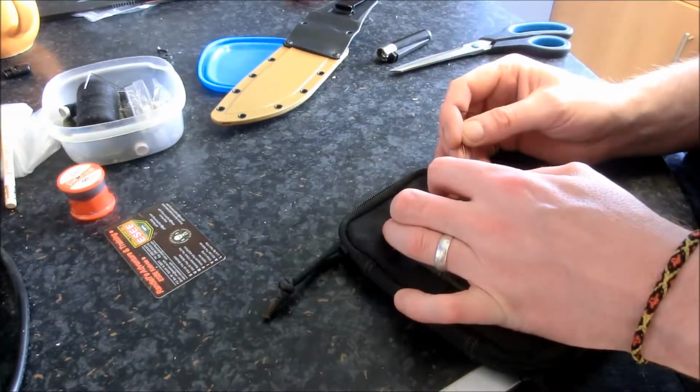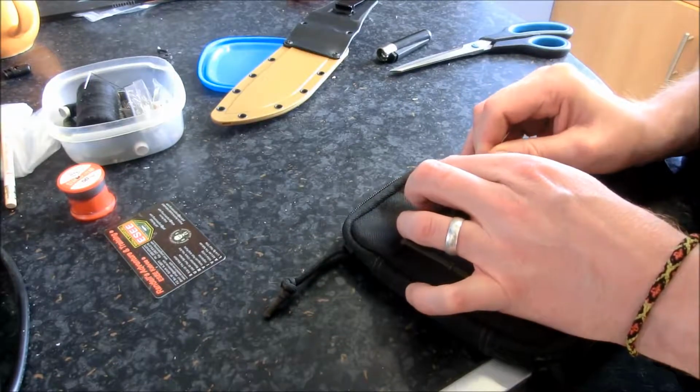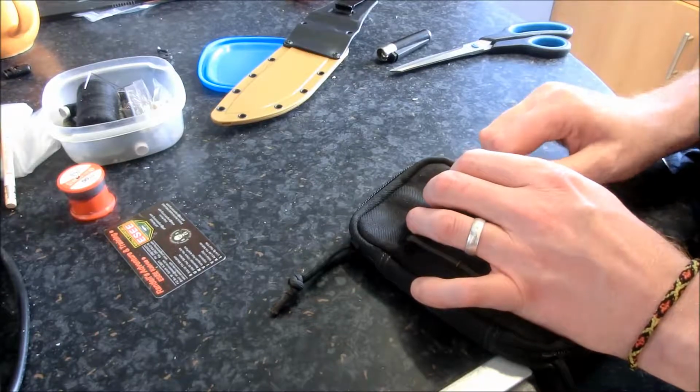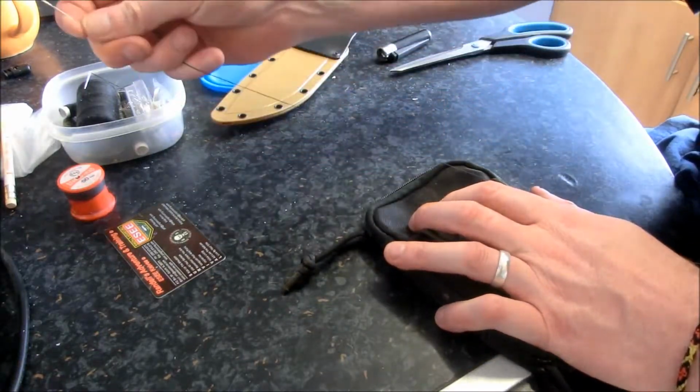Now, I really don't claim to be a seamstress of any kind whatsoever. As a matter of fact, I am quite capable of sewing buttons on, but it doesn't mean to say I'm any good at it.